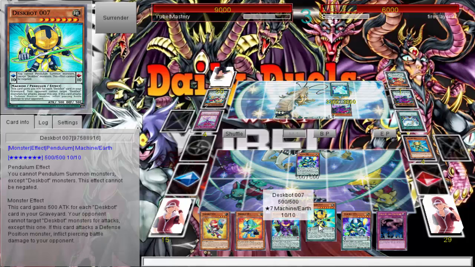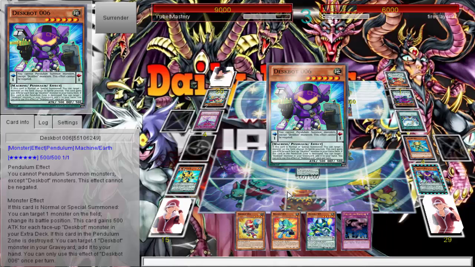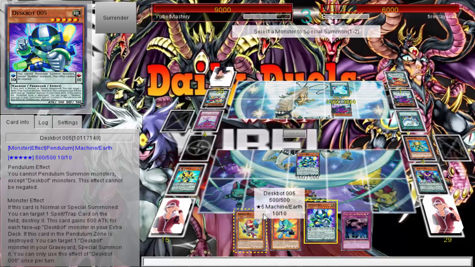So I need to play you. You're given. And then I guess you're given, so I can go ahead and Pendulum Summon. Yeah, I got it. I mistook 5 and 6. This race is because they kind of look similar. So I'll go ahead and summon you two.